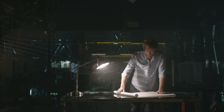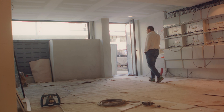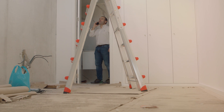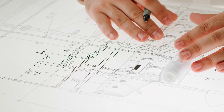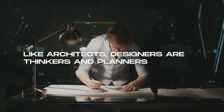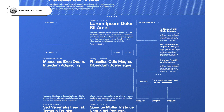Think about how an architect designs a house. Blueprints aren't just about looks — they show how a home works. They outline room flow, window placements for the most sunshine, and organize spaces for both privacy and togetherness. Every detail is designed for both beauty and practical living. Like architects, designers are thinkers and planners. Yes, they often make things look pretty, but they think about how their designs should function.